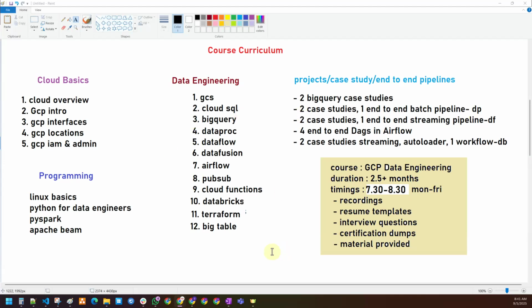But when you are working in the company, they may ask you to work on some other service which you might not have covered. So my agenda is to make you cover everything in depth, so that you will be able to work comfortably when you join the company.